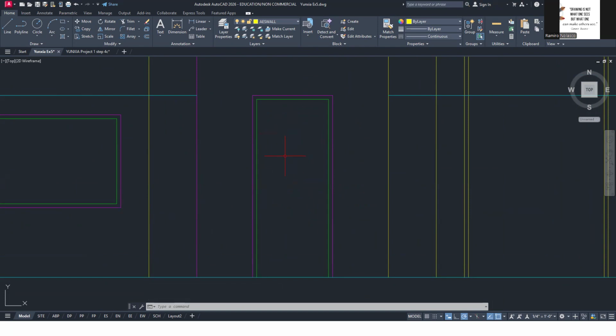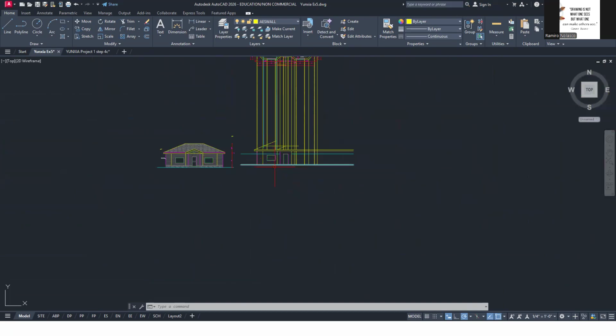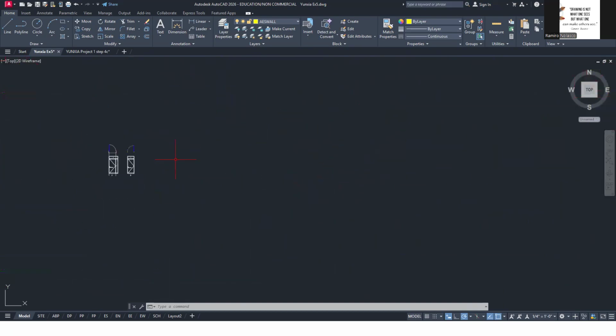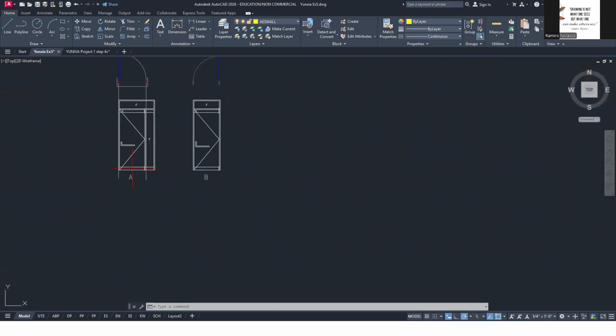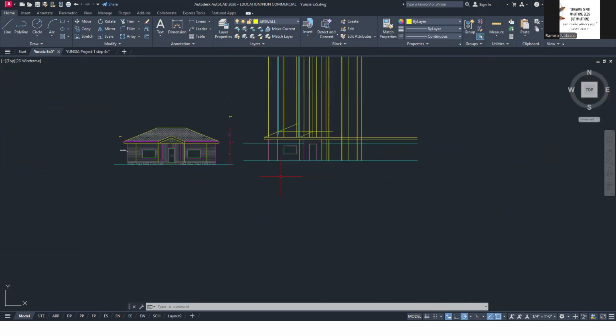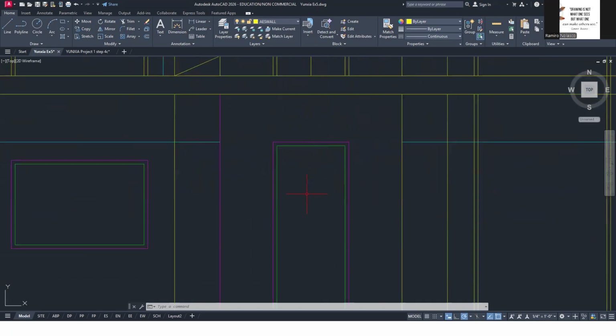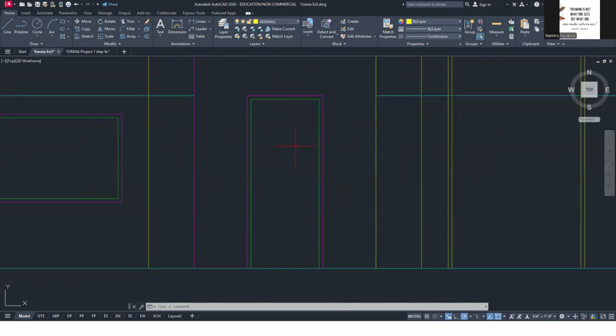Do a design. Whatever you did for the door schedule, okay? So you just copy that and paste that here, right? Okay? Or vice versa. Copy this, put it there.